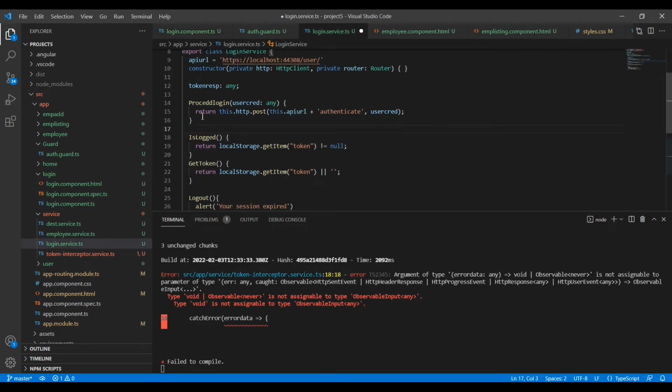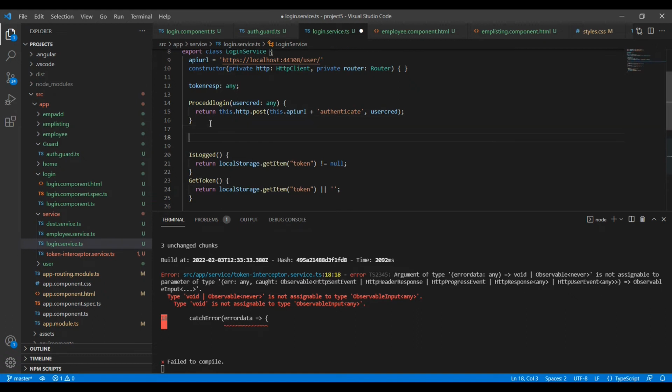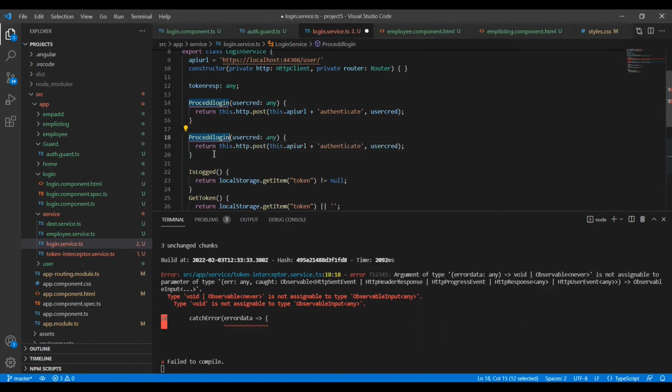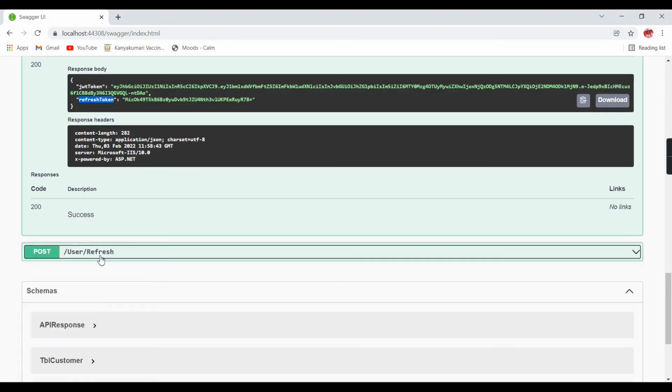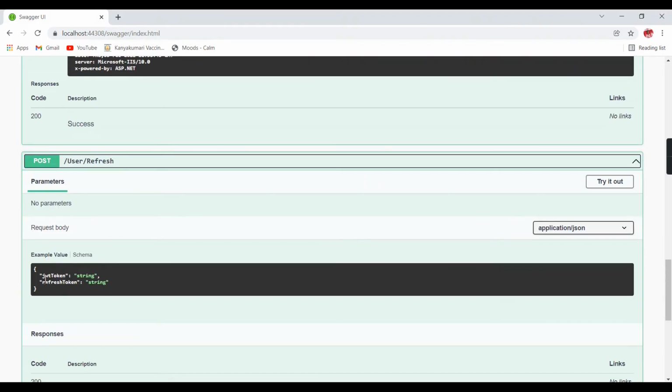Now I'm coming to the service side. I already have a function for login. Now I'm going to create one new function to generate the refresh token. It's not having any input as of now. The service name is refresh. If you see in the refresh method, it has two inputs. One is the JWT token and another one is the refresh token.